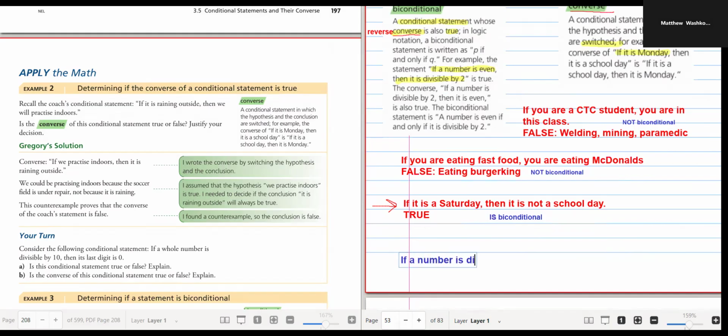If a number is divisible by 2, then it is even. This is true. So this is biconditional. I take the converse, it's true, it becomes biconditional.